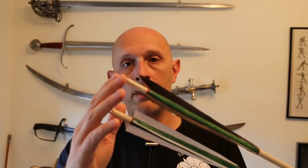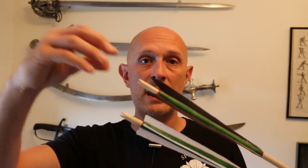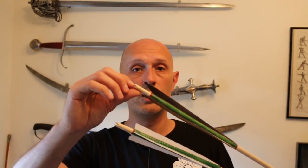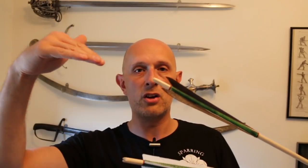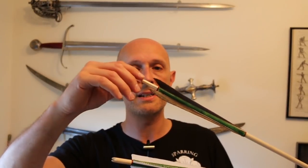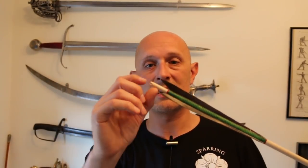The nocks are kind of self-nocks in that they don't have a separate piece applied to the end like a modern archery arrow would have — there's a groove cut into the wood at the end, quite simple. However, to make them stronger, at 90 degrees the other way they have a little horn insert. Essentially a slot is cut in the arrow, a flat piece of horn is slid in and glued in place, and then the knock which clips onto the string is cut 90 degrees to that. So essentially it makes the sides of the knock much, much stronger and more able to sustain the heavy poundage of the bow.